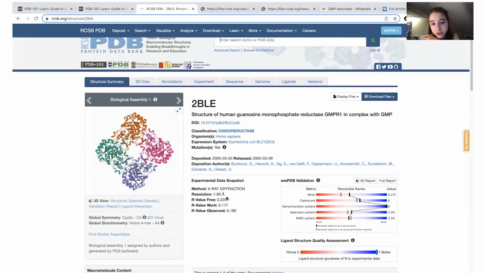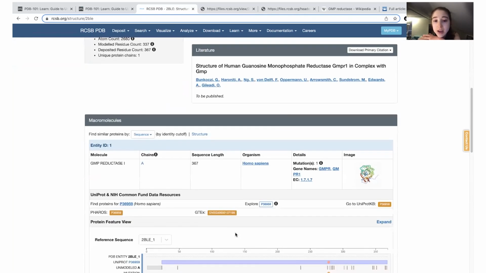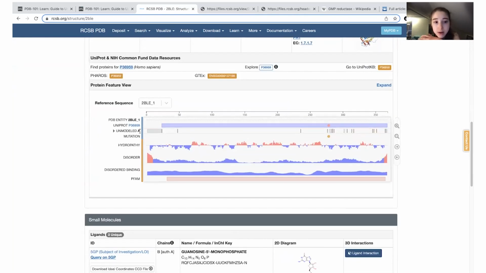You can see that this structure has a resolution of 1.9 angstroms. But I also want to show you how we can see various regions that have a higher B factor, and how we can't even see some regions. There are some unmodeled regions where the electron density wasn't strong enough to build the model into. Some were partially modeled, so maybe they could see the backbone, but they couldn't make out the positions of the side chain.